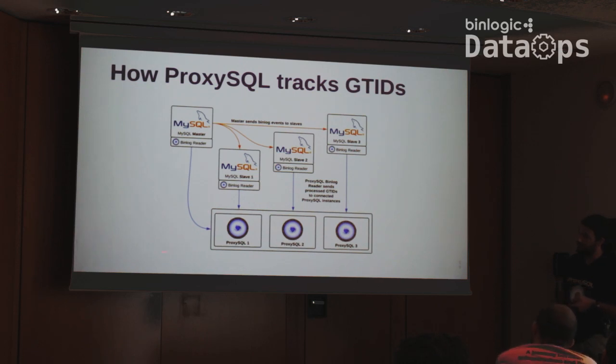So if the client executes a DML statement here or executes a transaction, the transaction is executed on the master and replicated on the slaves, and this proxy knows exactly when the transaction was executed on every slave. So if the client then executes a select statement, basically a read, ProxySQL is able to ensure that the read is sent to one of the slaves that is in sync with the master with regard to that specific statement. So this is basically an implementation of read your own writes.